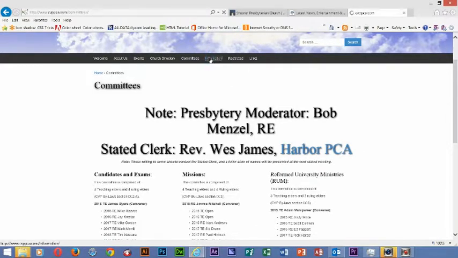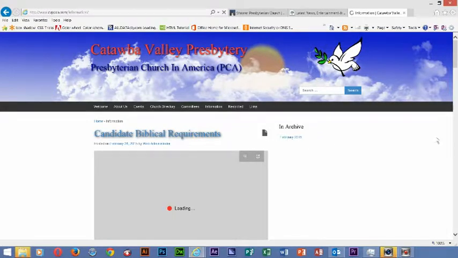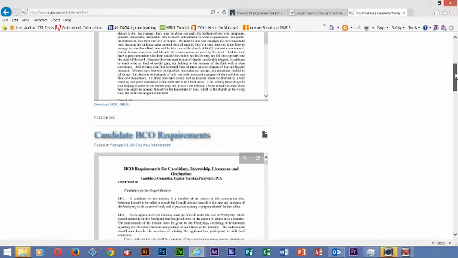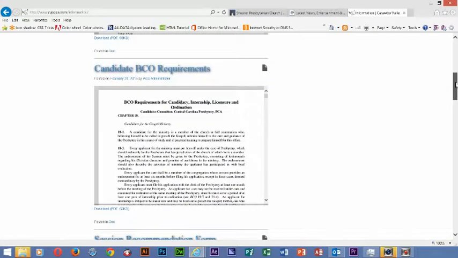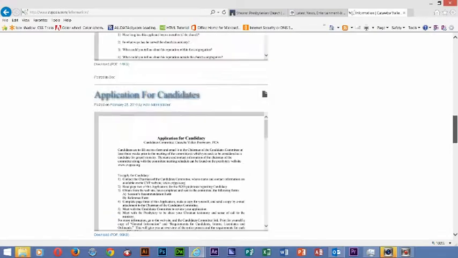The information page is basically where we have our forms, and you can download the forms for the candidates and the applications and the biblical requirements. This is basically a capture off of the old page.